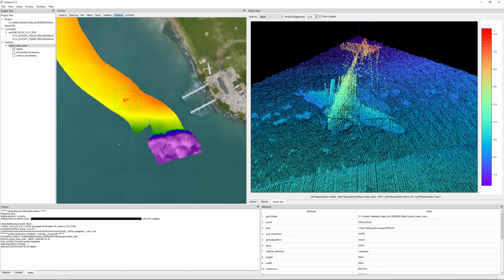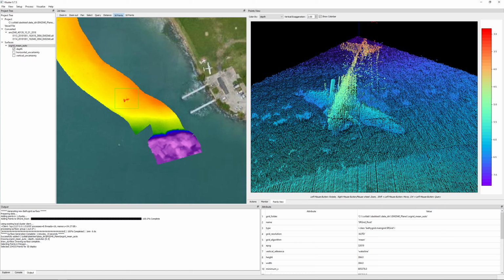Here is the Kluster interface. It includes a map view powered by the QGIS Python API that can display raster and vector data, shown here on the left side of the application. Here we see a depth raster product for the converted multi-beam data on top of the Google Satellite Web Map service. On the right is a points view powered by VisPy that can display the processed soundings in 2 or 3 dimensions. We've selected the region of the surface that appears to contain a plane and loaded that area in the points view, showing the soundings in 3D.